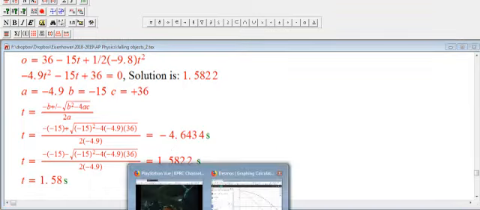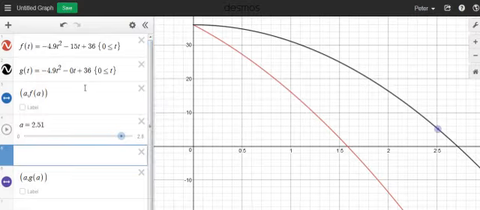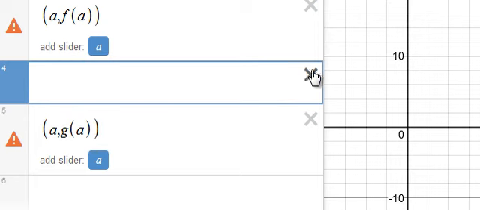Let's jump over the decimals and see what this looks like. I've already created 2 functions, but I'm going to create 1 function real quick. Let's hide that guy. I want you to see his point. Create a slider, create a function, hit play. We don't want that dot. Let's hide that purple dot for just a second. Notice I'm going to go back and change his domain. We want this range to be what? Let's call it about 6 on that slider.